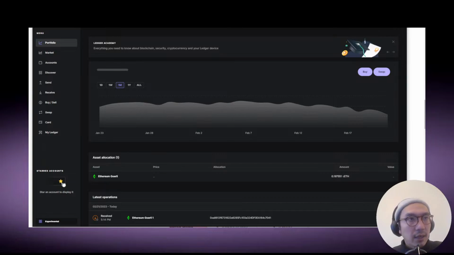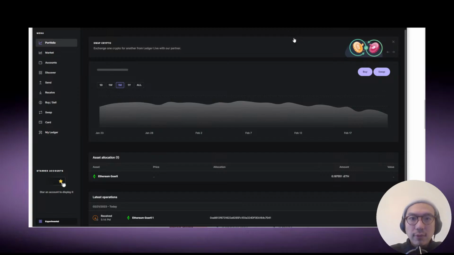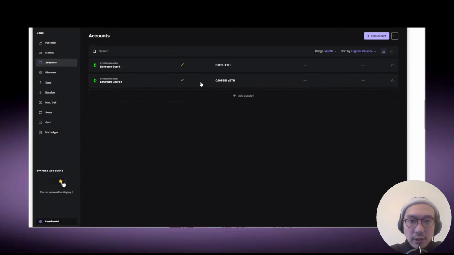Now, next thing, Rob T, you also mentioned you'd like to know if it's necessary to clear cache occasionally. I don't actually clear the cache pretty much at all. I wouldn't say it's necessary even for performance sake. It might be something you'd want to do if you're having issues with the data that you're seeing within Ledger Live. Let's say if I jump into accounts here and this balance is not correct, is not what I'm expecting, for example, then it's definitely something we'd want to potentially investigate.